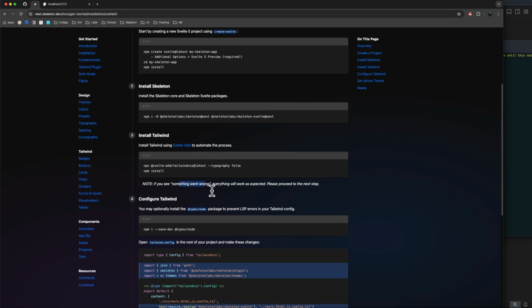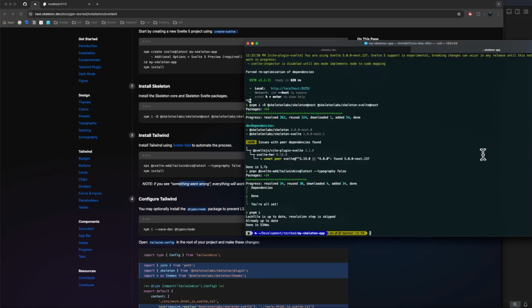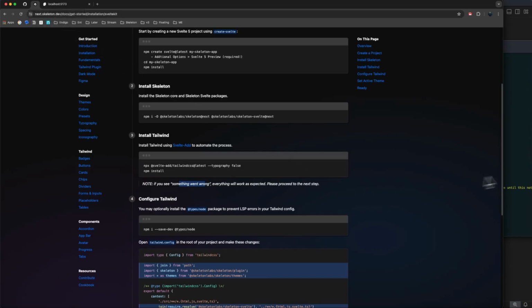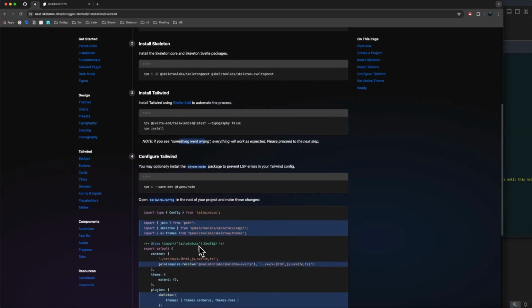But technically, all the files should be set up, everything should be configured, and it should work exactly as you want. And in fact, if we want to test, we can run our dev server again and come here and look. And yeah, you're going to see the Tailwind reset kicks in, the styles are normalized, and the paddings and things like that are default to the browser. All right, kill the server again.